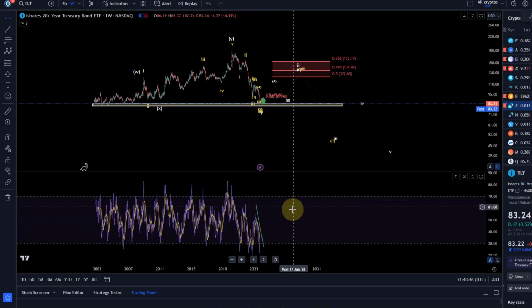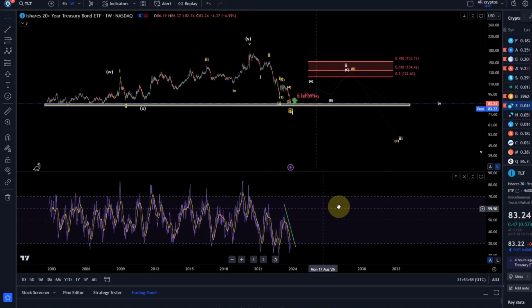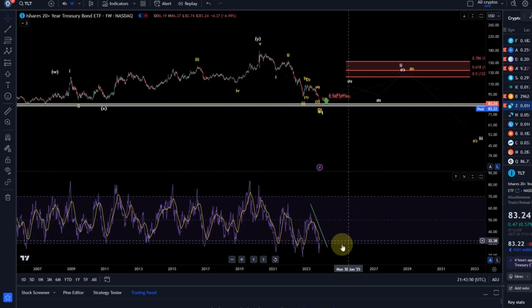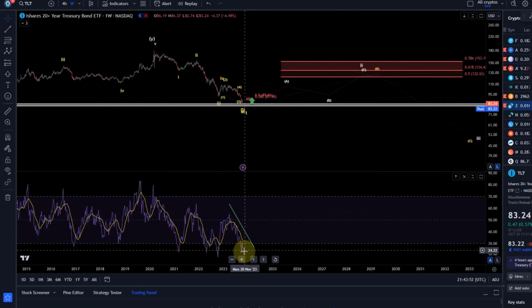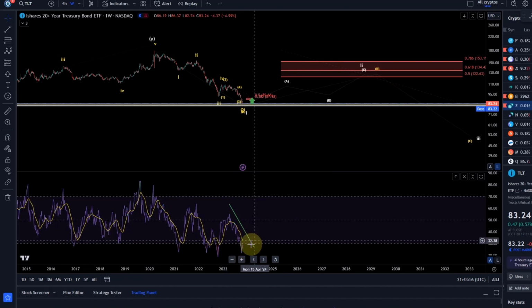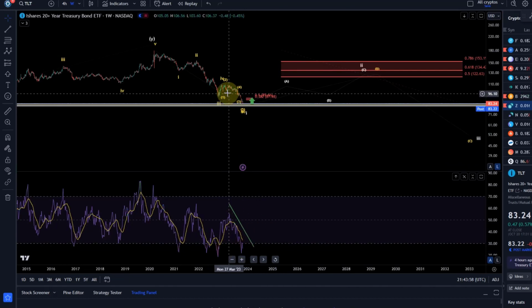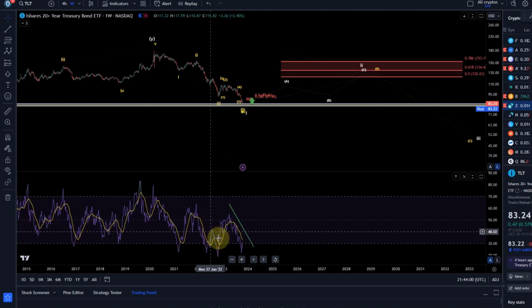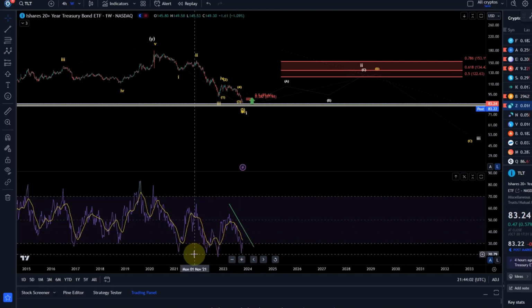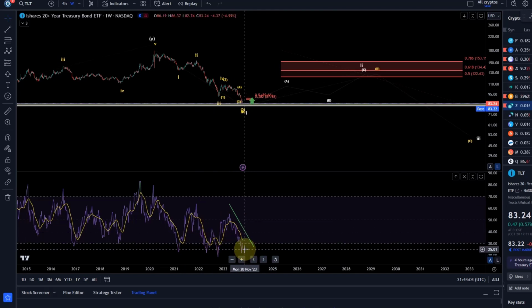Now, maybe on the weekly chart, also let's take a look at the indicators. And here you can see that on the weekly chart, it's been significantly oversold. Now, not only that, it also shows a bullish divergence from that low to that low, and a divergence as well from that low to that low. So that is quite good in terms of a potential turnaround. Yeah, that's my update about TLT.